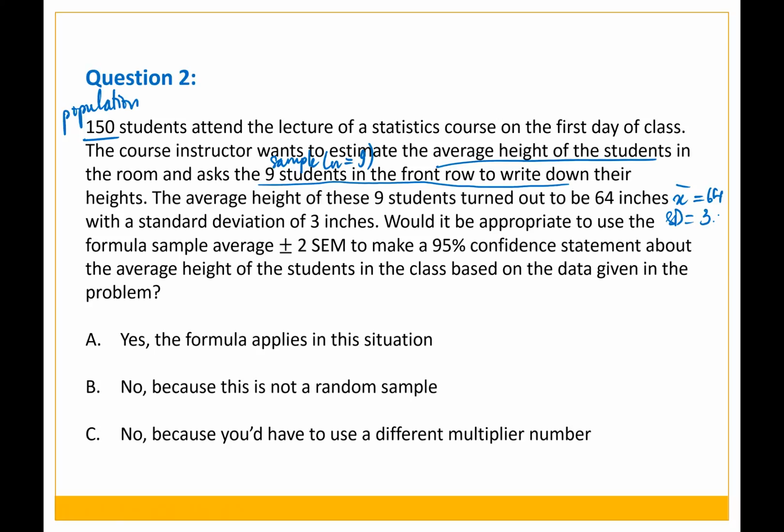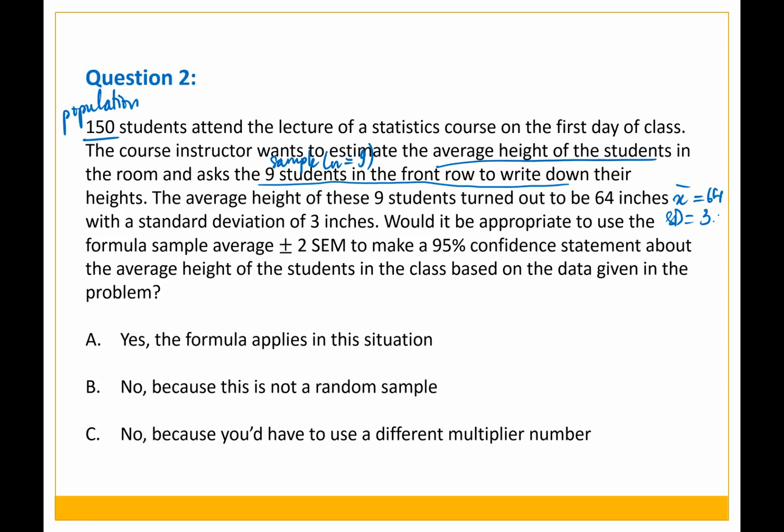And we think about the sample size, and if you have NP and N multiply 1 minus P bigger than 5. Here we don't have, but that one is the one for proportion. Here we have a mean. And so we look at the sample size, and is it a random sample? We're looking for the height of the entire class, but we only take the height from the 9th student at the front row. Now let's think about, it's not a very random sample because everyone is sitting at the front.